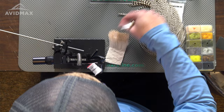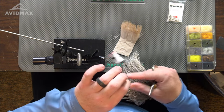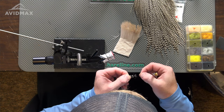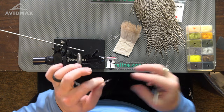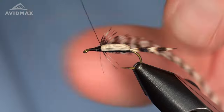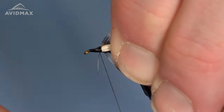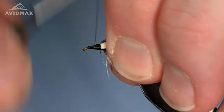This hackle feather is going to be tied in more traditionally, so we're going to find a true-to-size-12 feather. You can just take your feather and throw it in there and see how far down that's going to be — that looks pretty good, got the right one off the gate. Clip off the bottom, pull some of those barbels back, maybe trim one or two — gives you a little bit of tacky area to grab there. I'm just going to capture that right on top and do two wraps front to back, two wraps back to front, then bend that stem down, make sure it doesn't exceed past the eye, and grab it to keep it from coming loose. Being conscious of this thread base overall.